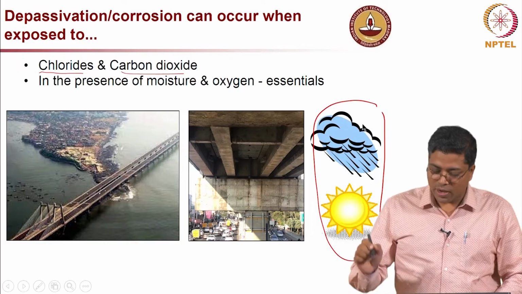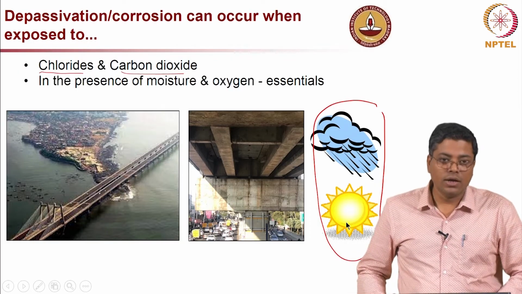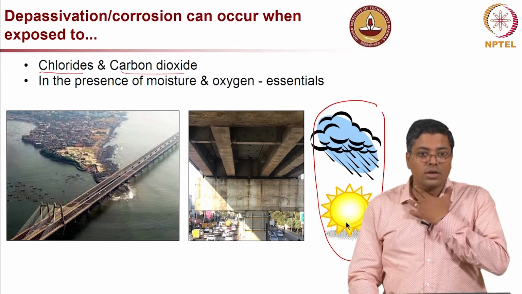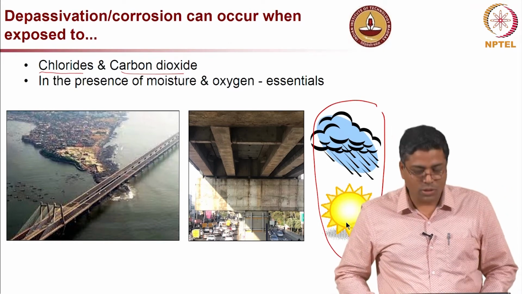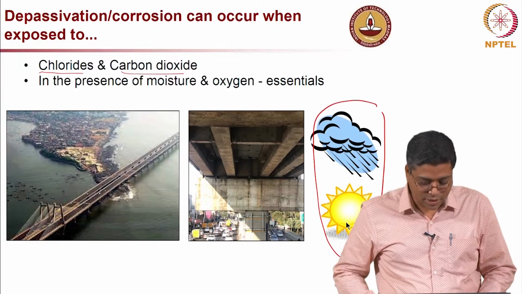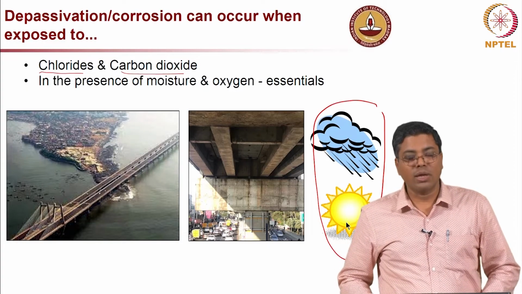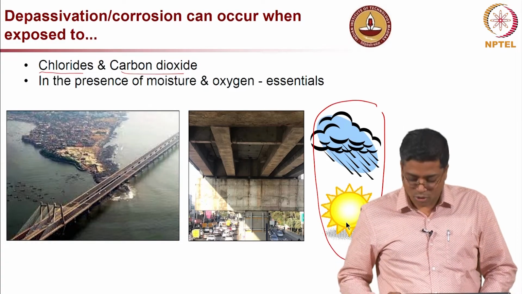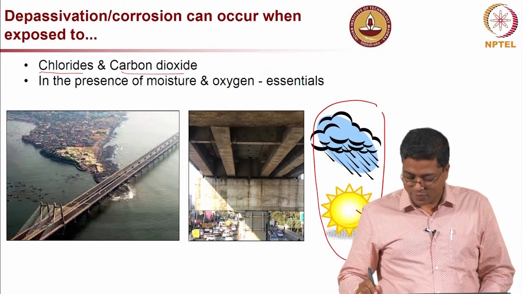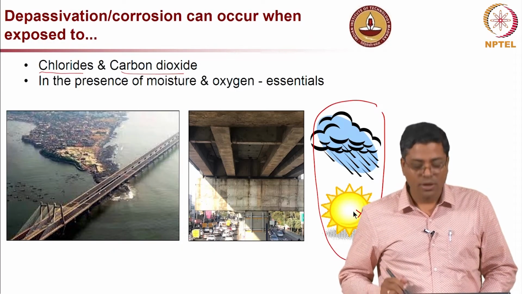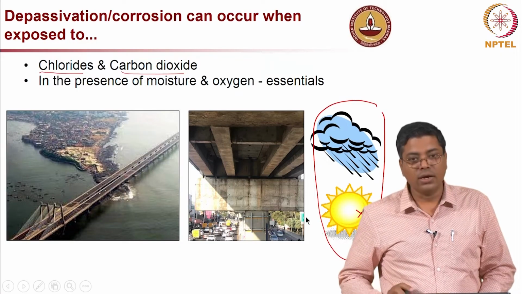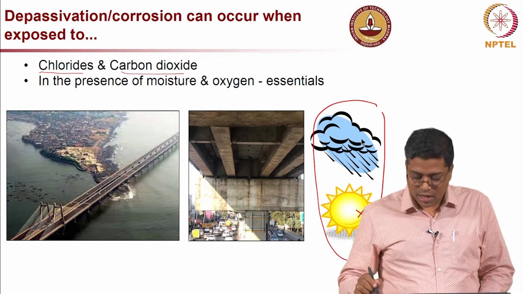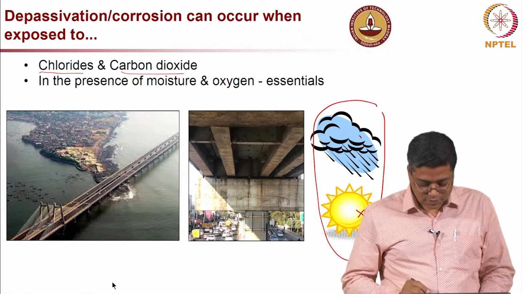If I can prevent moisture and oxygen and also keep it at very low temperature, then corrosion can be stopped, but that is practically impossible to achieve in many parts of the world. If you go to North Pole, you can probably get rid of high temperature, but most of the places where we live, we have moderate temperature conditions, and also you have moisture conditions.